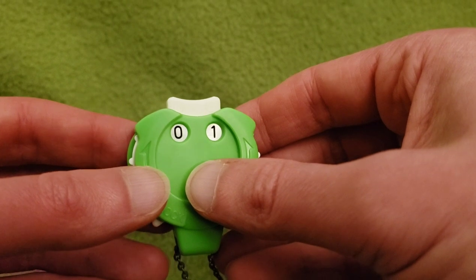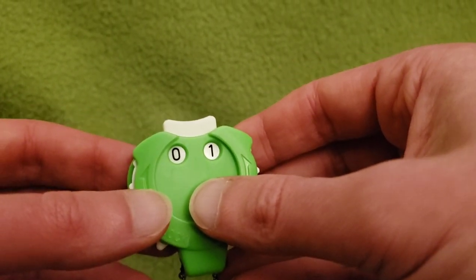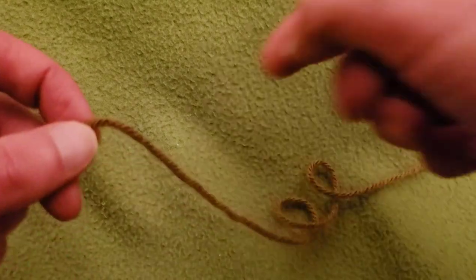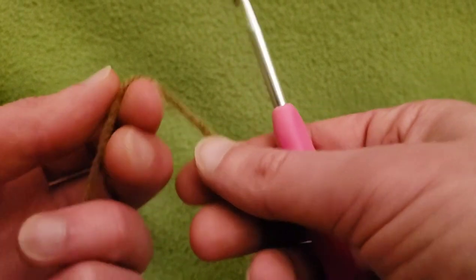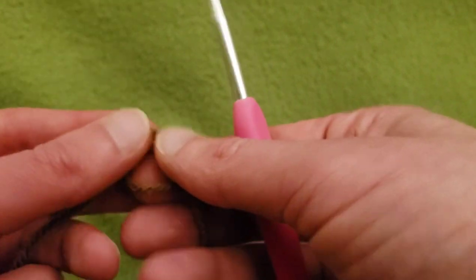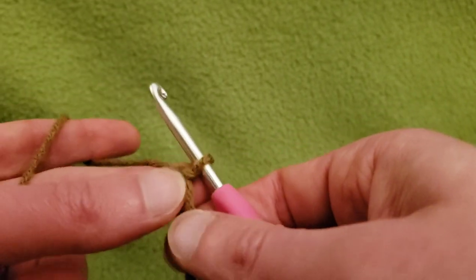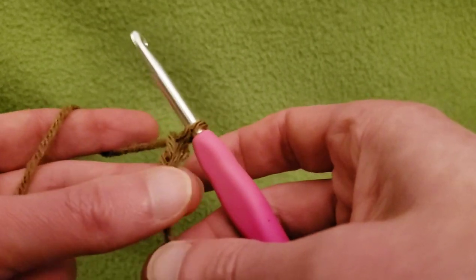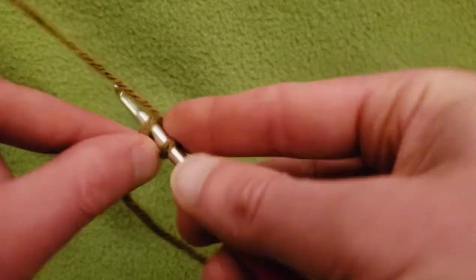And today we are going to be covering the ears and the tail. All right, so first things first with round one, and we are going to start with the ear. And of course, you need to make two of these naturally. And so we're going to start with our slip knot. And a chaining up of two. And then into that first chain, five single crochets.